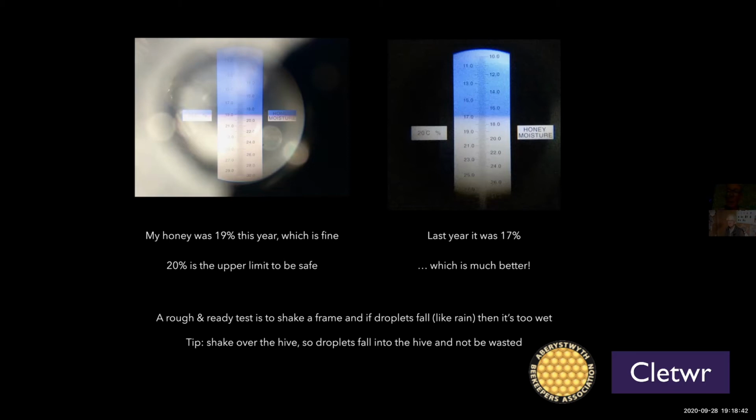And Phil, just to say, the association has got a refractometer for members to use. So people can have a go with the technology if they want to. It's very good. You can calibrate it. I think olive oil is 22.5% or something like that, so you can find it on the internet. So that's the way you can adjust the refractometer. It's meant to be used at 20 degrees centigrade. And once it's calibrated, it shouldn't change. But I test one every year just to be on the safe side.